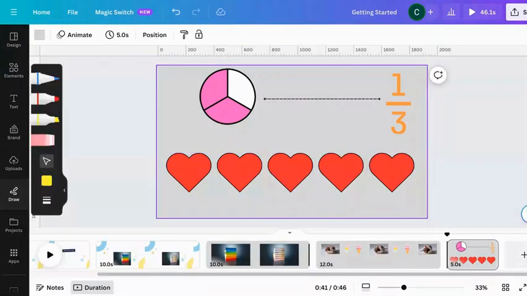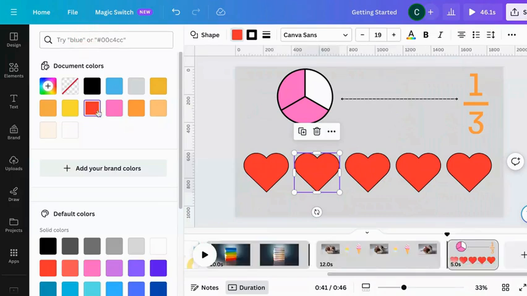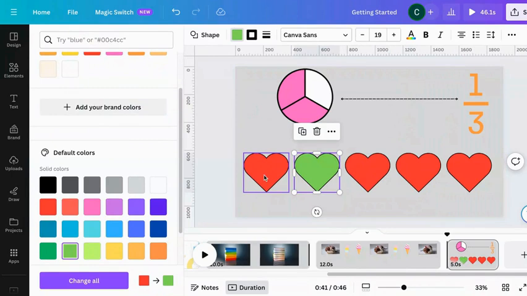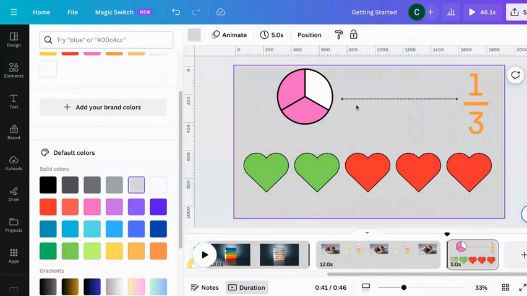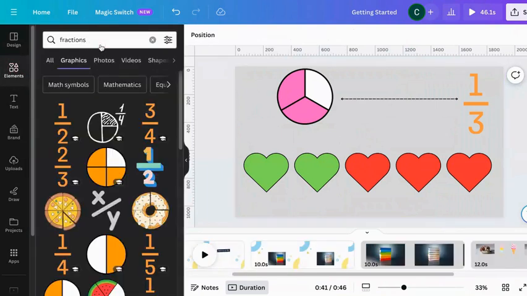One thing to note, if you don't see the fraction you're looking for, say for instance, we have 5 hearts here, and I would want to change these hearts to green. So I'm going to scroll down, green heart here, and then another green heart. So now how many hearts are green? That's 2/5, and they might not have 2/5 when I go back to elements.